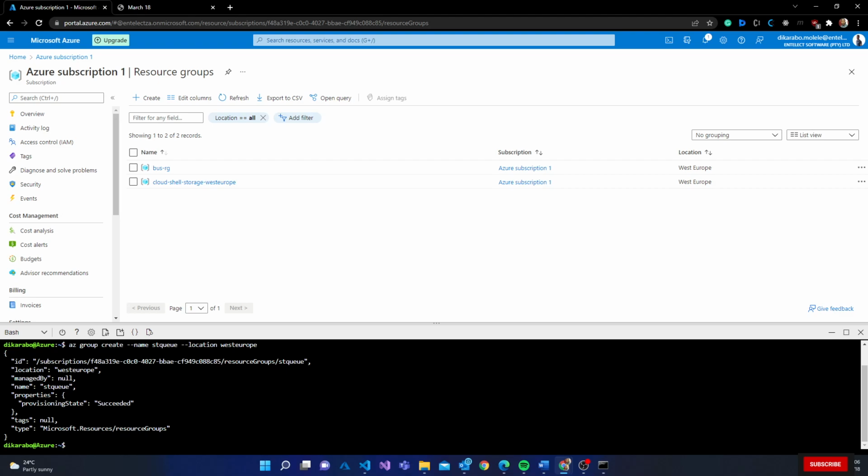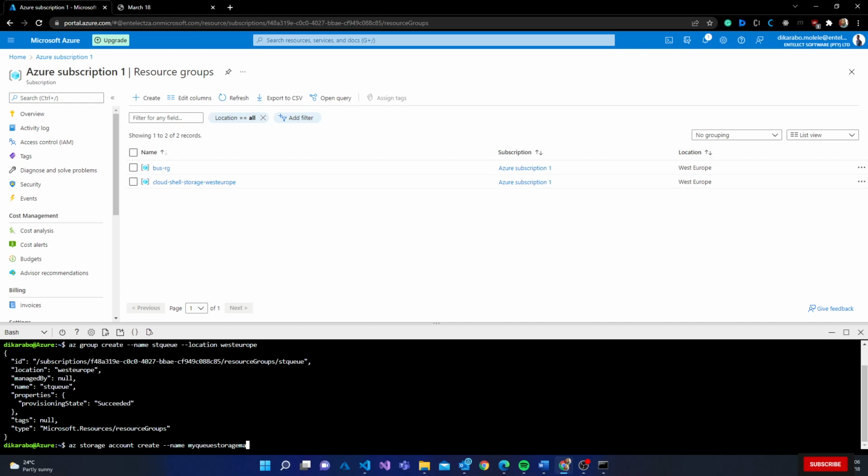Resource group created. Now I want to go and say az storage account. Remember, storage queues are part of the storage infrastructure, not the message infrastructure. So I'm gonna say az storage account create --name. I'm assuming this thing needs a name. I'm gonna say my queue storage March.